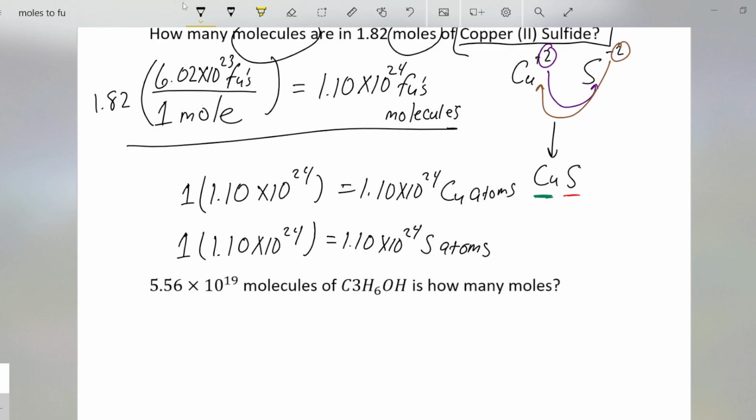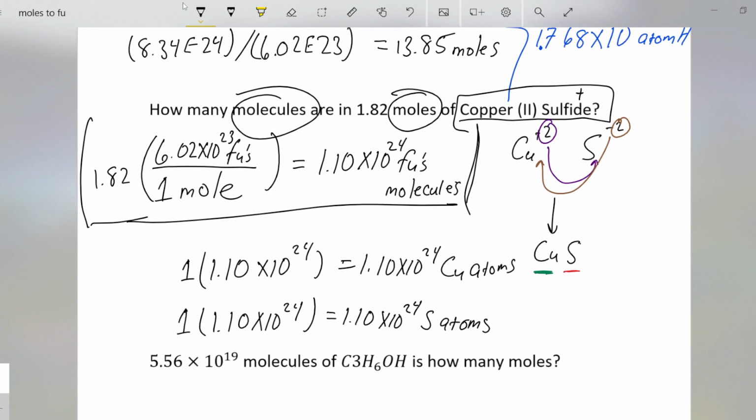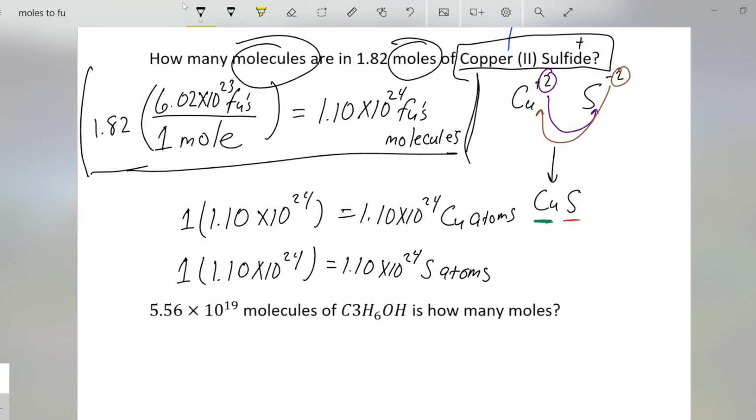So here in this top half, we went from the number of moles to the number of molecules. Then in this bottom half down here, we went from the number of molecules to the number of copper atoms in each molecule. This is like saying we went to our molecules, and each molecule is a cup that holds one copper, or one green ball, and one sulfur, or one red ball. And then we said if there's one red ball in each cup, then there's this many total red balls and this many total green balls.